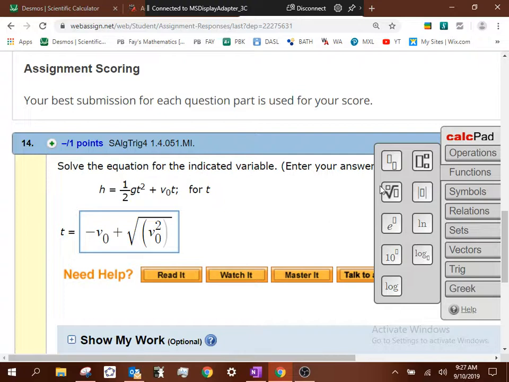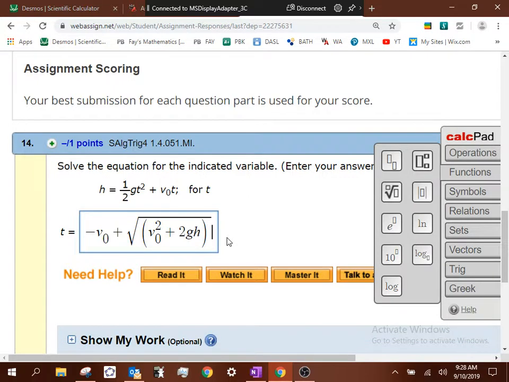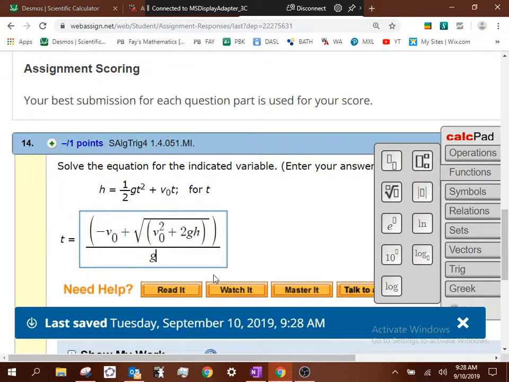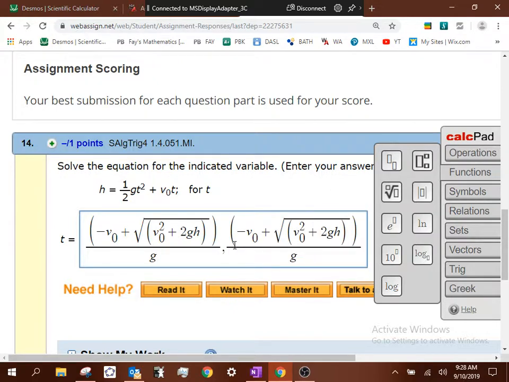And then we had what, plus 2, we got 2GH. Yeah, because if I don't put it all in parentheses, it won't extend the radical for me. Now I need to get to the denominator. And what do we have there? Just G? All right, so I don't want to type all that in again, 'cause I got to do both. So what I'm going to do is select it all, hit Control C. Then I'm going to put my comma in, hit Control V, and it pastes it all in there for me, right?